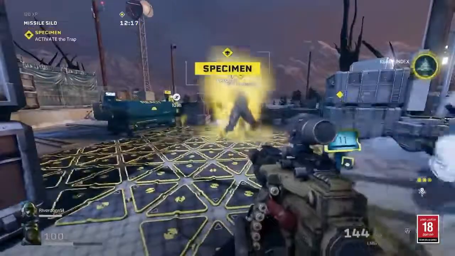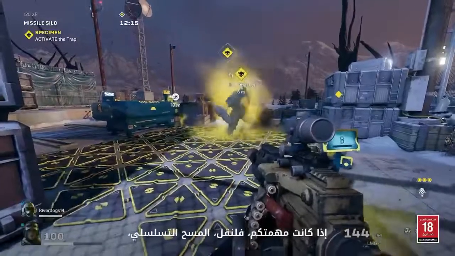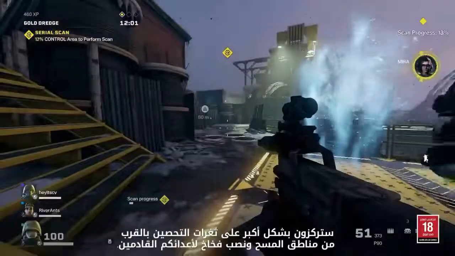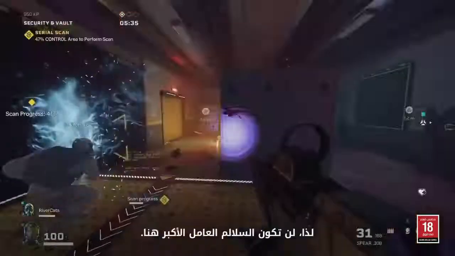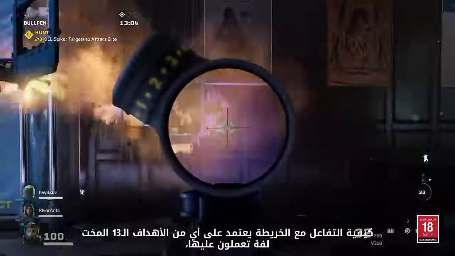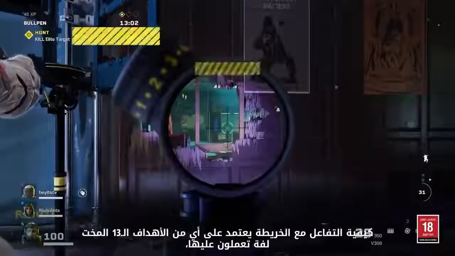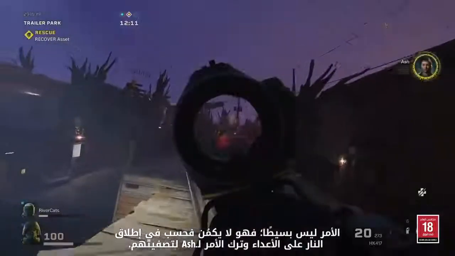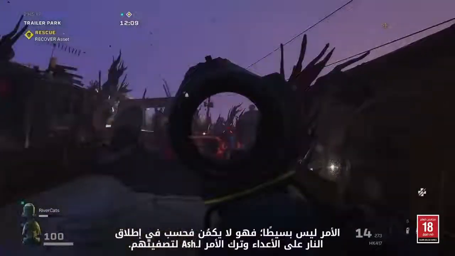If your mission was, say, Serial Scan, you'd be more focused on barricading openings near the scan areas and laying traps for your incoming foes, so the stairs wouldn't be as much of a factor. How you interact with the map depends on which of the 13 different objectives you're working on, and it's never quite as simple as shoot 'em all and let Ash sort 'em out.